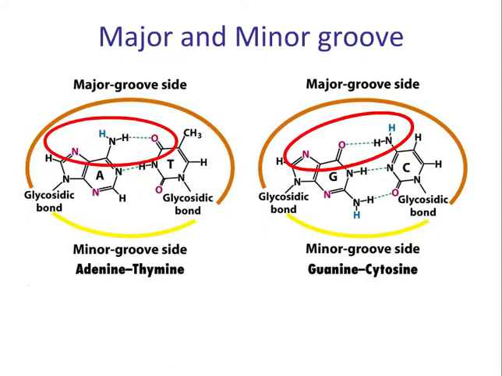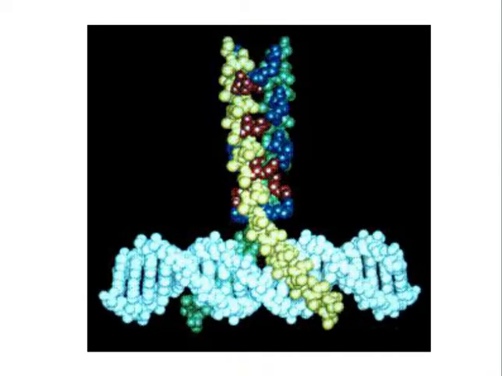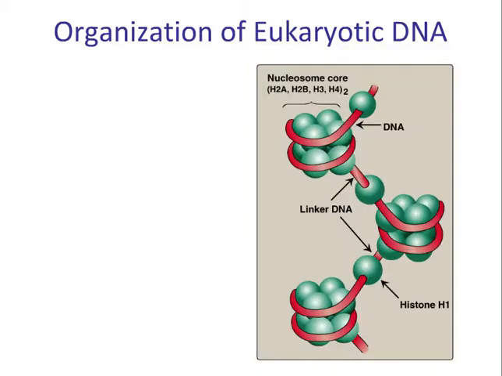The important point is that the major groove is wider and contains more groups to form potential interaction with side chain residues of DNA binding proteins. This contributes to the specificity of the interaction with specific sequences in DNA with specific proteins such as transcription factors. This space-filling model demonstrates the interaction between an alpha helical region of a transcription factor with the major groove of a portion of double-strand DNA.